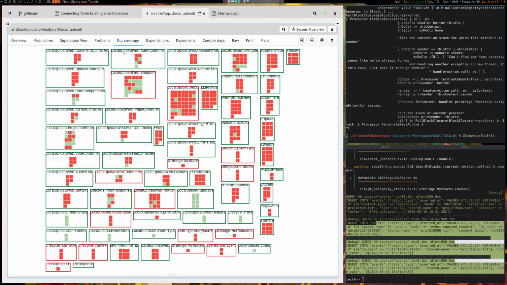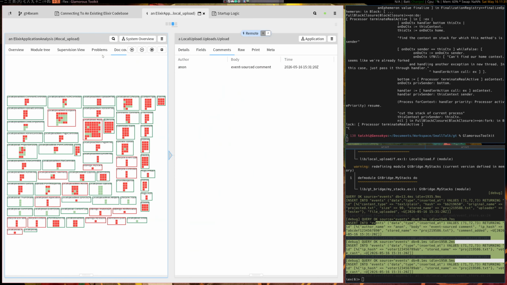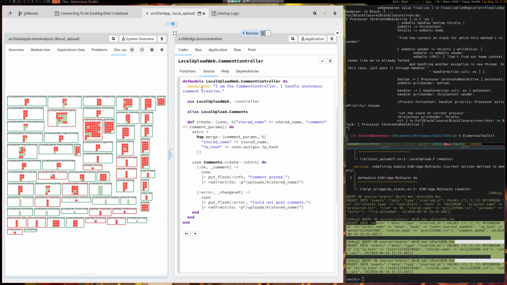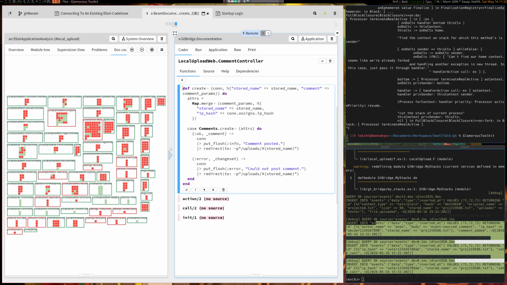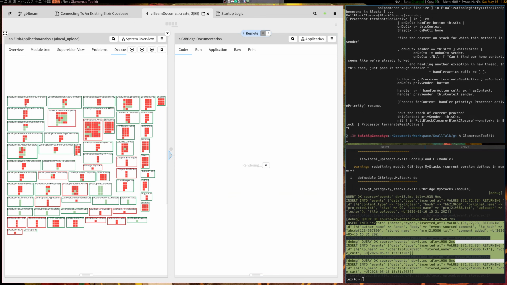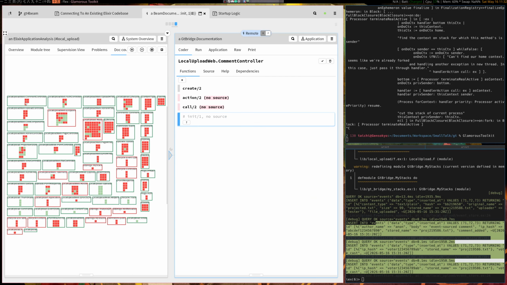And what's neat is that anything in green has a module doc. So if I were to click on this, we can see that there's a module doc. But we can see that its functions don't have module docs. Like if I click on this random function right here, we can see that create does not have a module doc. We can see init has no module doc. And you can kind of just click around, call has no module doc.